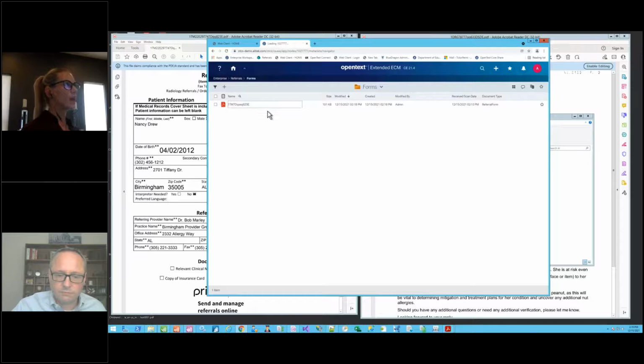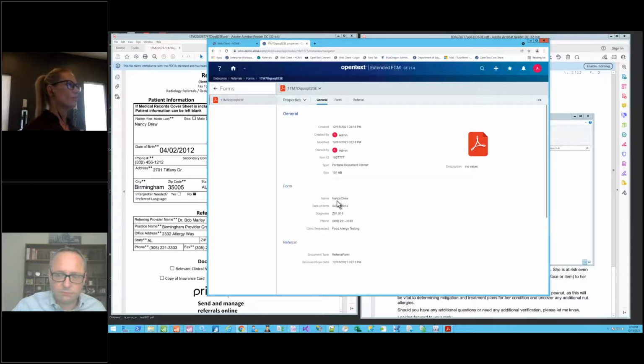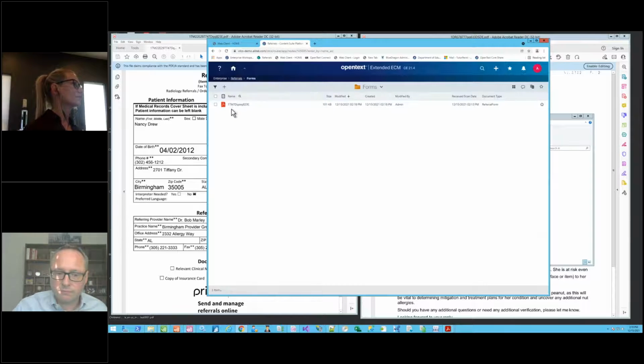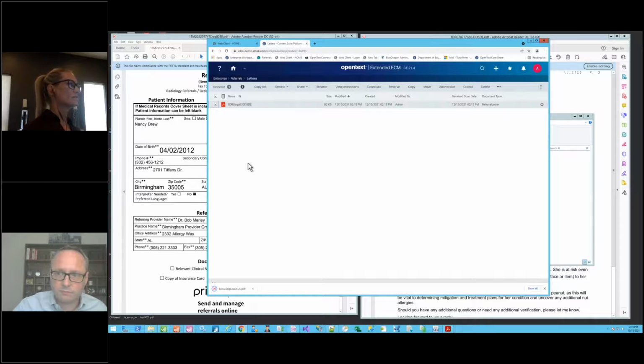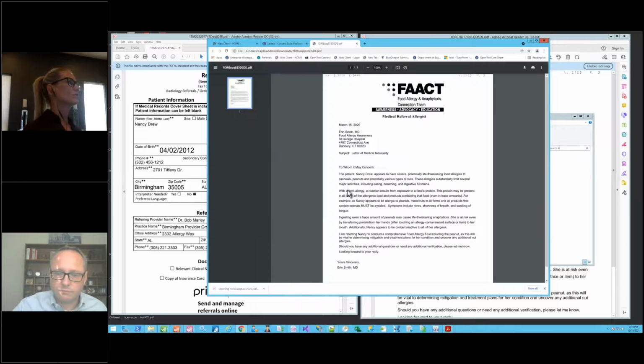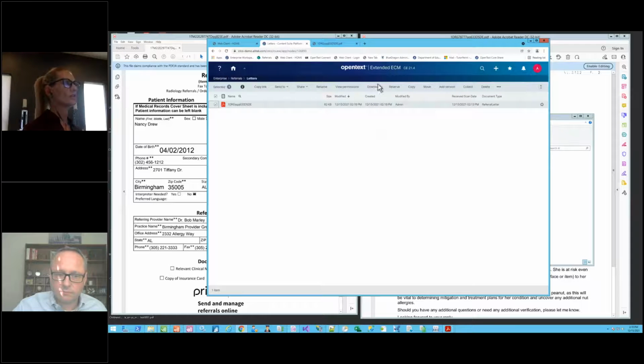And so you can see that the properties are all mapped, right? We map the metadata that's required from the system. So this allows you to be able to search on metadata on the documents that come in. It is also a full text searchable PDF. I'll just go ahead over to the referrals just to show the letters that were filed under that folder. I'm going to go ahead and download this here just to show that the first one was indeed an image, so you didn't have the capability of searching within it. So in here, this is a full text searchable PDF, right? And that's what it is also within the content management system here, to perform searches and find the information that we needed.